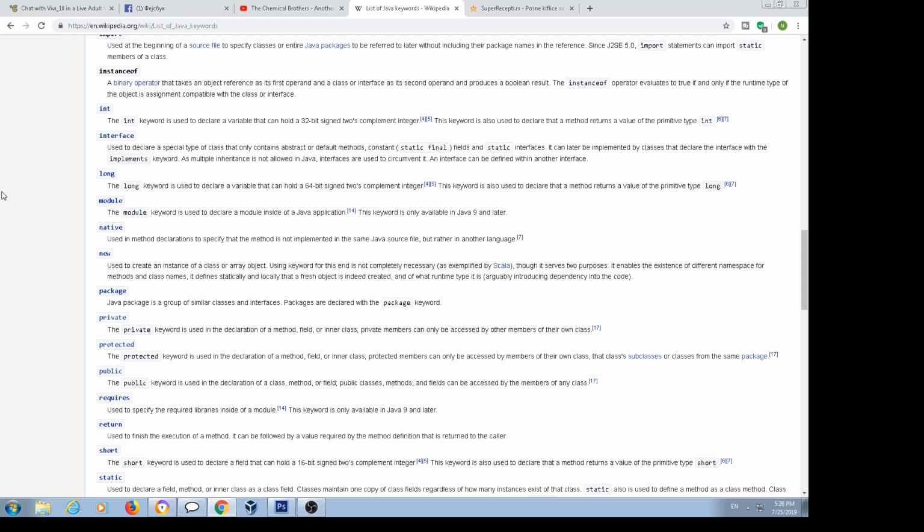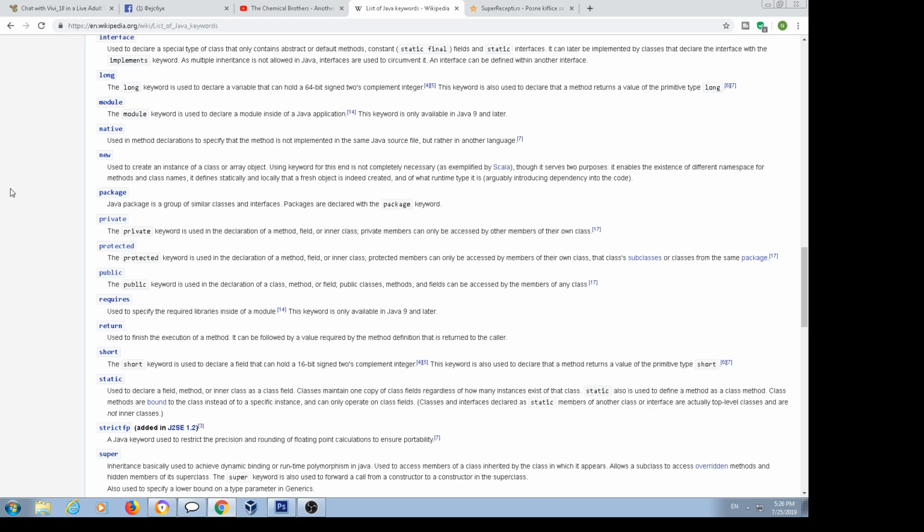The protected keyword is used in the declaration of a method. The public keyword is used also in the declaration of a class, method, or field; public classes, methods, and fields. You will use it a lot. Requires is used to specify the required libraries inside of a module.